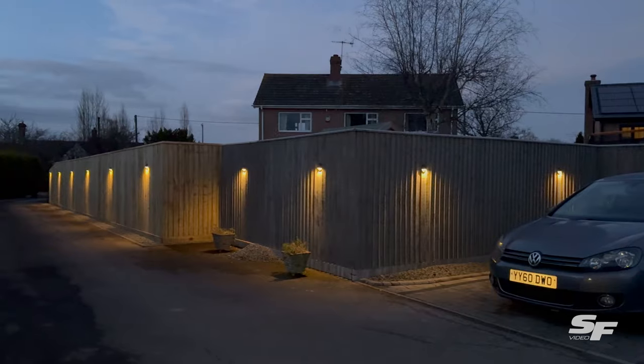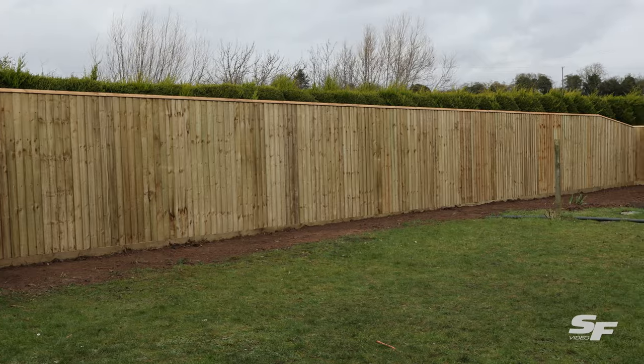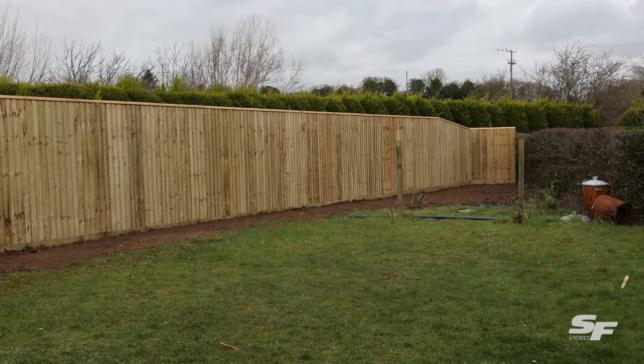I didn't actually do the fence but I did do the lights that you can see. I managed to put some nice 12-volt lights down, so it's all suitable for an outdoor plug-and-play type system. I actually bought enough to replace the 240-volt ones I had on the corner of the car and I've run them right round to where the new garage is going to be. It feels like we've got more garden now — another job done off the list and it does look a lot better from both sides.